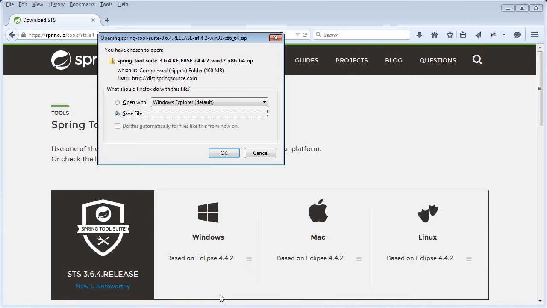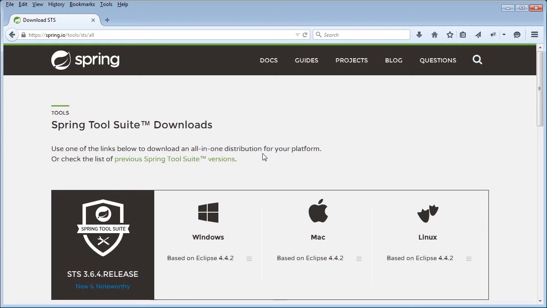So here it prompts me to download the 64-bit distribution of Spring Tool Suite. I'm actually going to cancel this download. In your case, you would like to save the file somewhere, preferably to your desktop. I've already downloaded the file, so we can just move on to the install from my desktop. But you'll also see, and I'd like to point out, that there are distributions for Mac and Linux. So if you're using a different operating system, you will find the available distributions of the tool on the site.